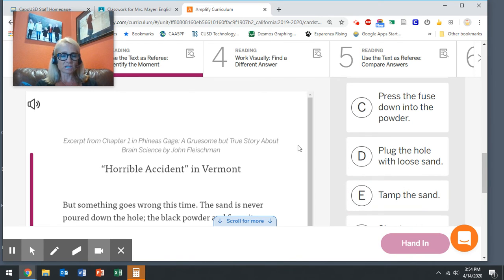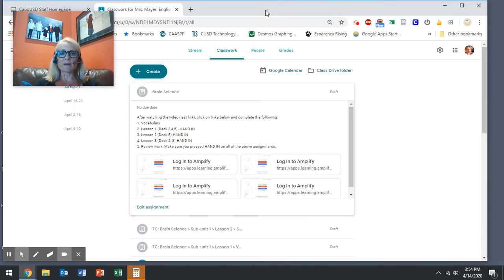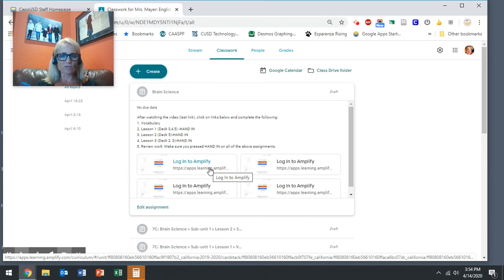In addition, each of your teachers have different reading assignments, so pay attention to those. Keep reading. And also, we've created a template for you, and it has everything there in one spot. But I'm going to go back to the beginning. So before I decide I'm finished with this assignment, I'm going to review. So step 5 says review. Review work. Make sure you pressed hand in all the assignments. And how could I do that? I could go back, and if it's muted, and if I have answered all of them, and I have handed it in, you're good to go.